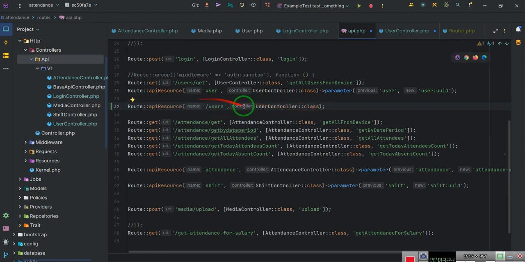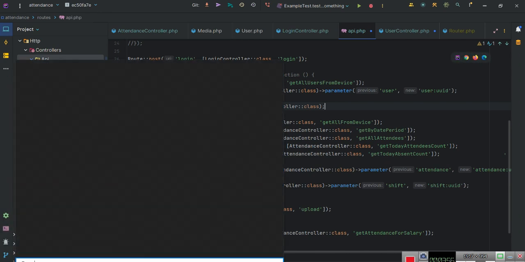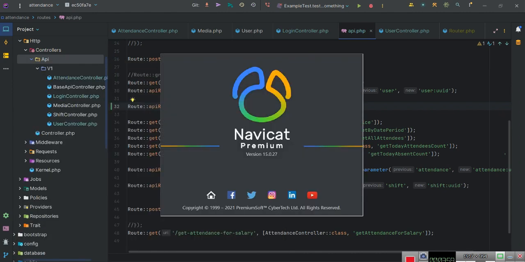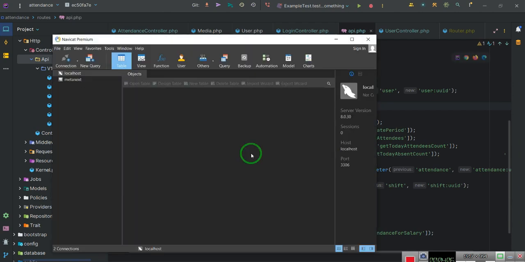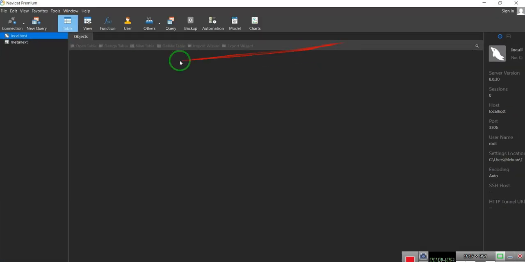If we call this users route from the front end, and use index, we get all users. If we use slash users with the post method from the front end, we send some data to it, and it is stored in the database. If we use users with the patch method with one UID, we get specific data. What's the UID? We have a unique ID defined for each record here. Laravel defines this for each record.